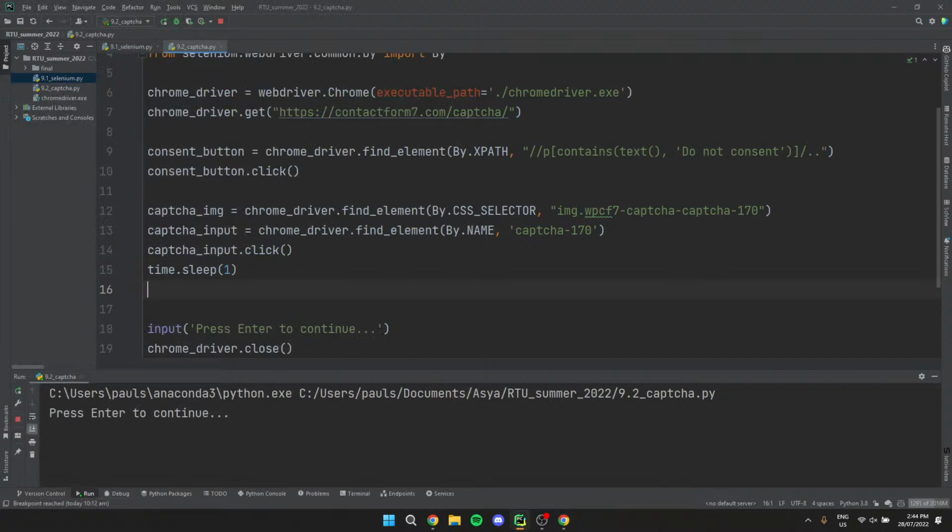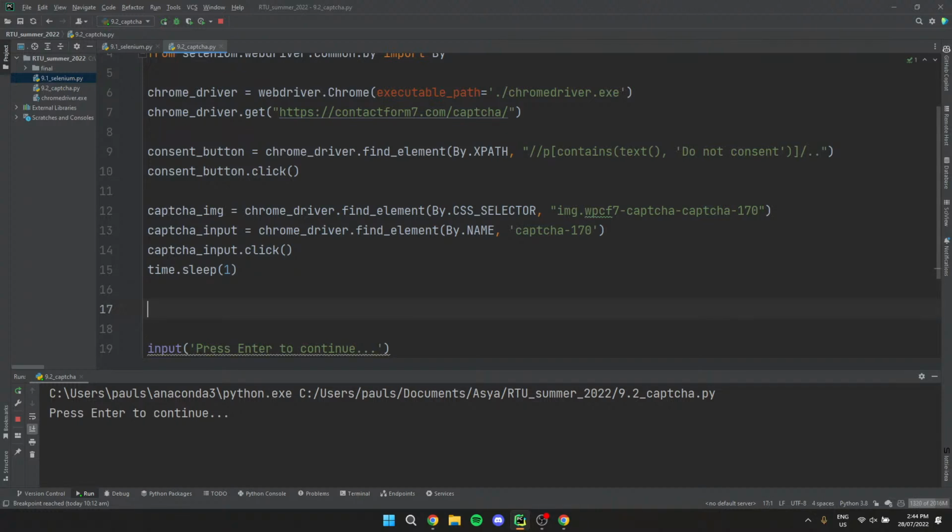As I mentioned at the start, Selenium is frequently used for web testing, and an important part of web testing is being able to take screenshots and document everything that the browser has seen.